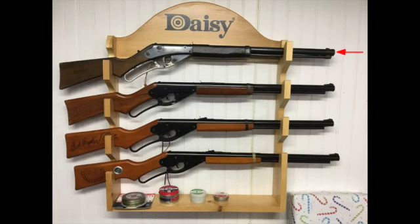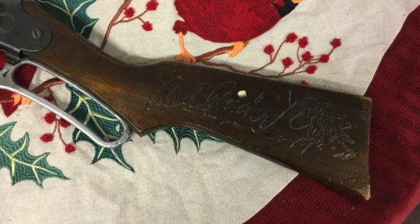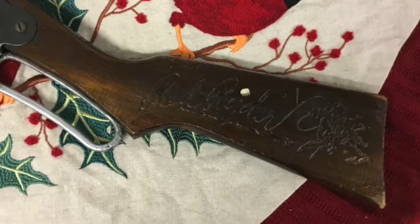At the top is my dad's Red Rider from the 1950s. The metal on this vintage air rifle actually has bluing applied, like a real firearm, instead of just painted black like the modern replicas. The Red Rider logo is actually engraved on the left side of the stock of this air rifle.